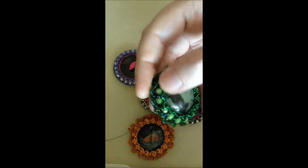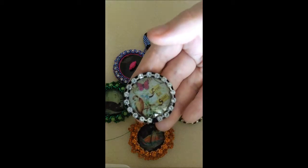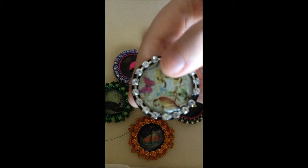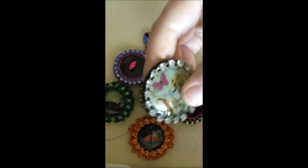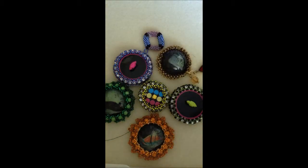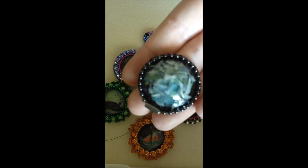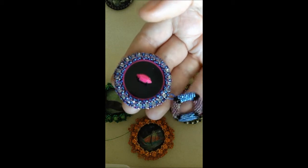So there's a pin back. I encased everything with cup chain, and I can show you on one right here. This is just a cab that I got from Michael's on sale for cheap, and I glued some clear cup chain around it with E6000 and cut the leather. I used ball chain on this one. I'll show you how to do something with ball chain. I've been trying to do this kind of street look, so there's some that have dangles like that.